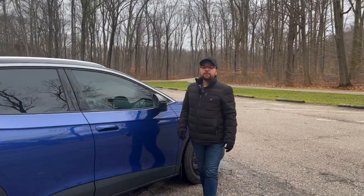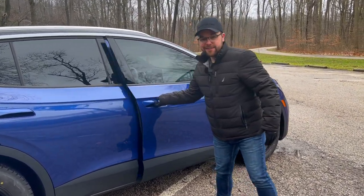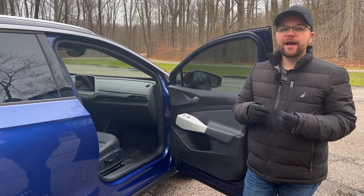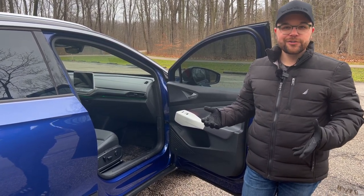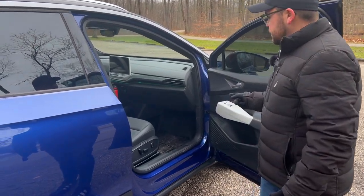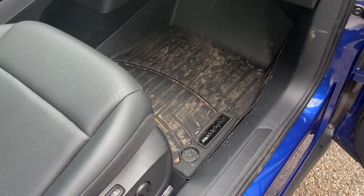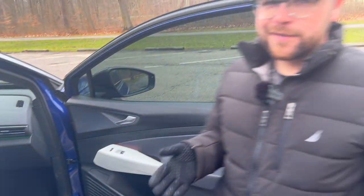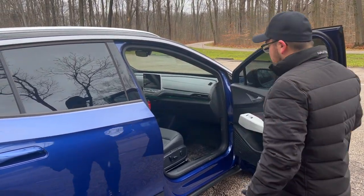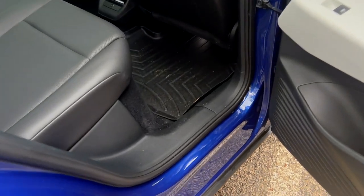That's it for the first two accessories. Now let's talk about the third and final accessory for our ID.4 — and it's on the inside. We replaced the floor mats that came with the car. We had the rubberized mats from Volkswagen and also the fabric carpet ones, but I don't like carpet floor mats at all. So we bought the Muddy Buddy floor mats from Volkswagen. These are actually made by WeatherTech for Volkswagen, so the WeatherTech ones will fit and look identical — the Muddy Buddy version just has the Volkswagen logo on it.